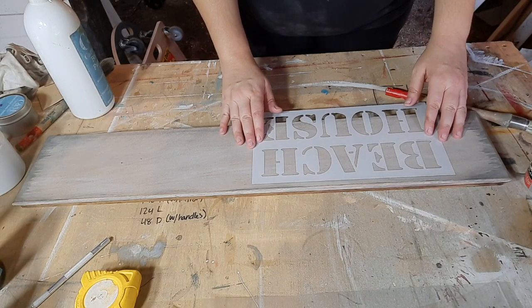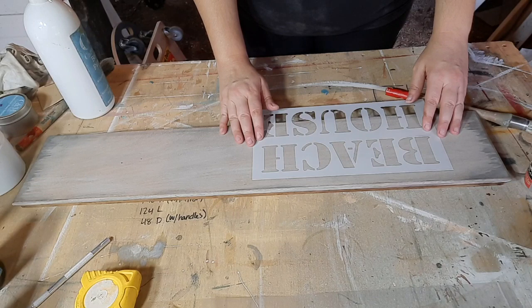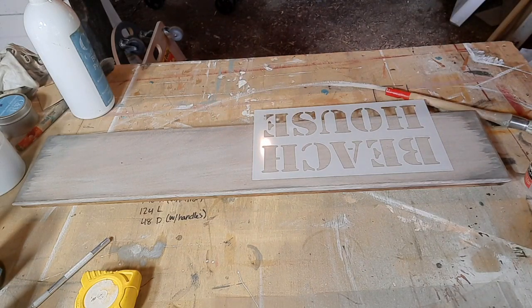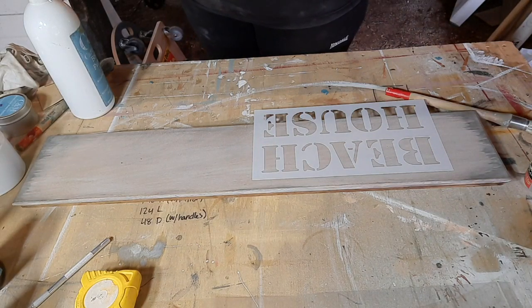To line up the stencil, I'm literally just using the edge of the stencil itself. In hindsight, and probably in the future when I use this one, I might cut it in half so that I can do both sides of the stencil at the same time instead of going back and forth, as you'll see. Just taping it down.